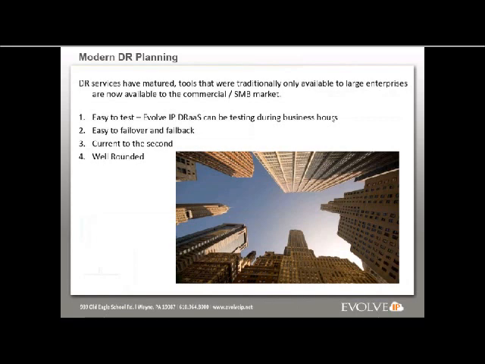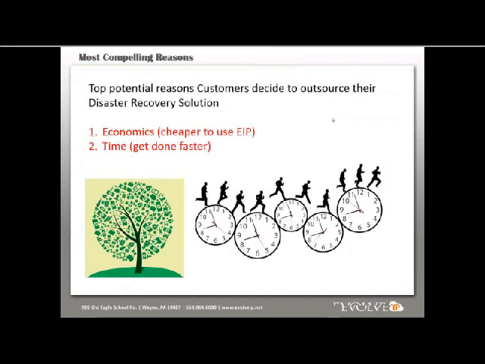We're also excited, number two, that these are easy to fail over and fail back. So we have customers that do DR testing every month, every quarter. You could do it every day if you wanted to. It's completely non-intrusive to your production environment. Number three, the RPO, as we said, is current to the second. And number four, they're well-rounded. We have a couple products that complement each other very nicely, and we'll go through that shortly.